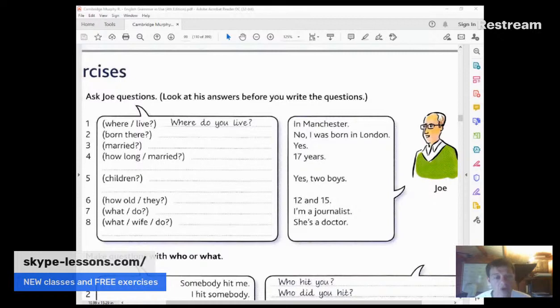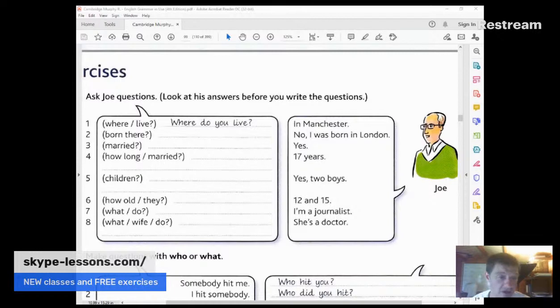Okay, next one, it's got a question word, what? So we need then the auxiliary verb, do, and then the subject, you, and then the main verb, do. What do you do? Yeah, this is how we ask about somebody's job. What do you do? Yeah, so there's 2 do's there, which might look strange to a lot of people, but I am a journalist. That's how we ask about somebody's work.